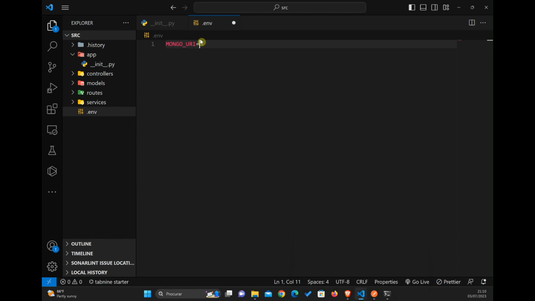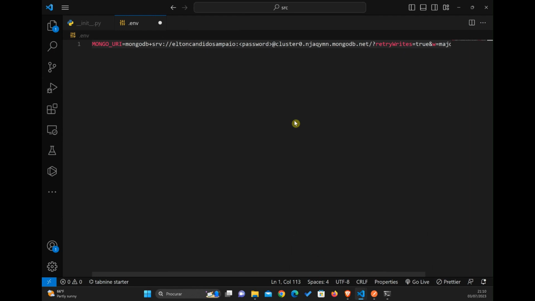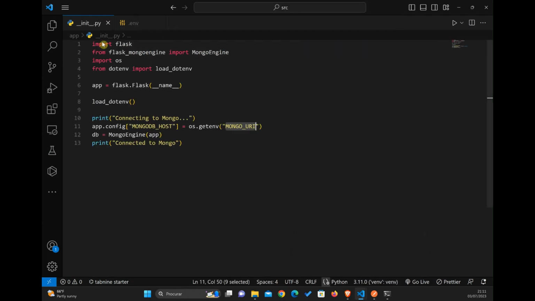In this, we need to change the database. I remember we did user management system, and then we did 1, 2, 3, and this is pretty much all you need for now. So this Mongo URI is going to be used in here to connect to the database, right? That's good.